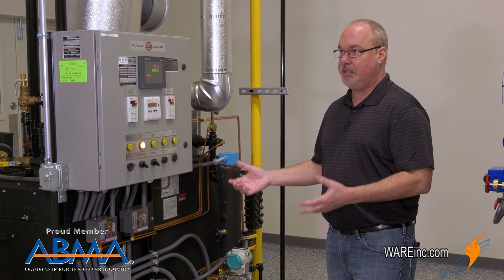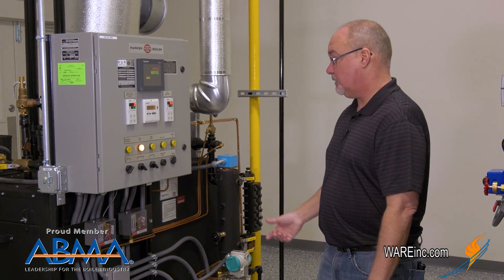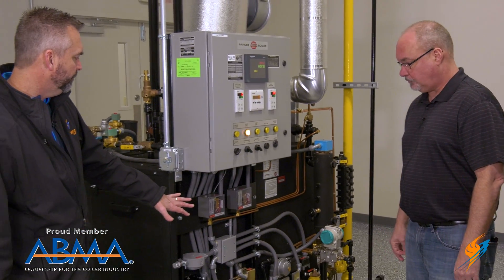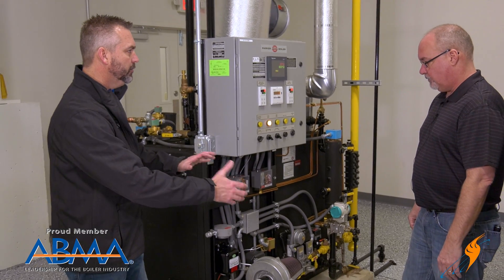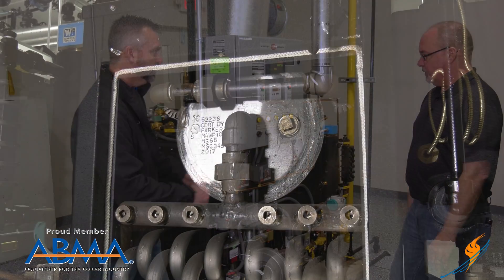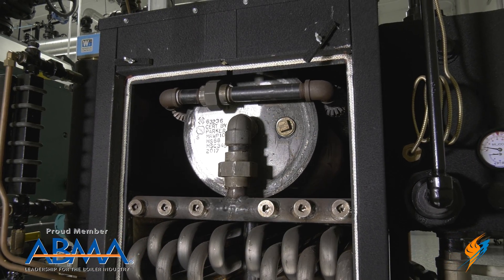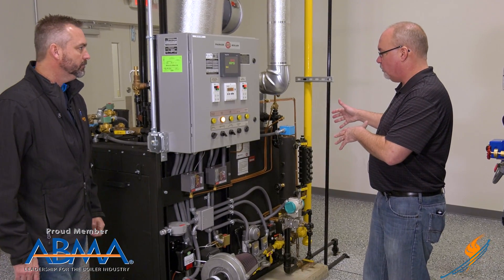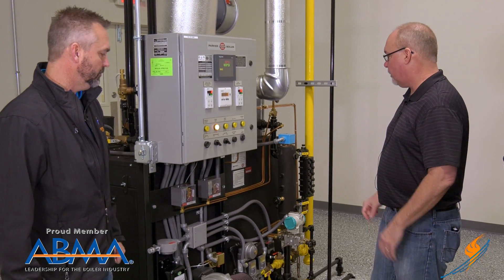This is what we put in the school to teach with and it serves its purpose quite well — it's a bulletproof type unit. Now, is this a water tube or a fire tube type application? This is a water tube. It falls under the flex style category. I've taken the rear door off so we can walk around, take a look at that, and explain a little bit about how it works.